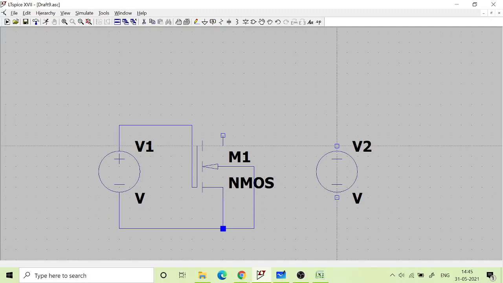The second voltage source we want to connect between drain and source. So make that connection. Now we also require a ground.